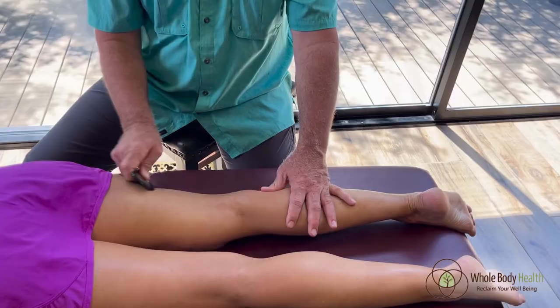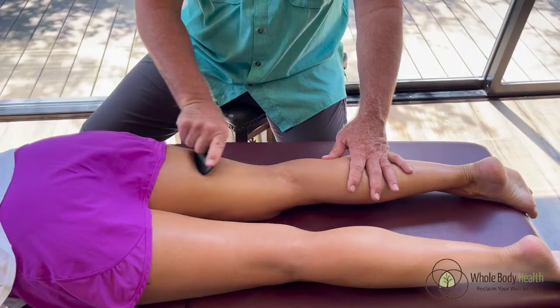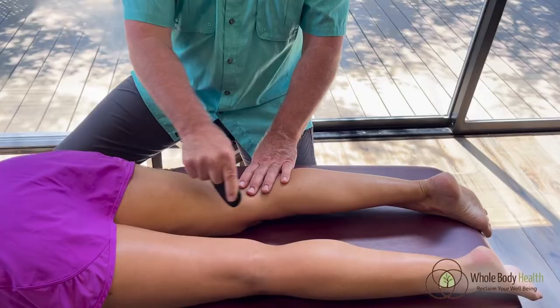I'm going to take you to the hamstring first, and we're going to move towards the knee. Right there there's a lot of crunch. The middle has some crunch as well; the outside, not as bad. There's crunch going both ways — which one feels more crunchy to you? Going up. I'll often ask the patient which direction feels more, and we'll go with their discernment. I'm going to move away from the knee, towards the buttocks, and I'm going to do that until it feels like it starts to let go. You can see there's some redness forming in the leg.